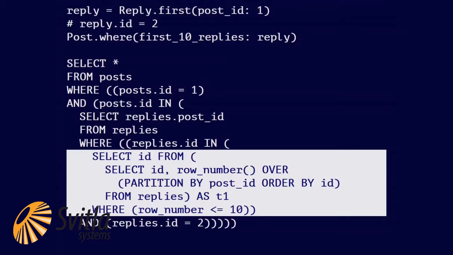As you might expect, the other strategy for filtering by limited associations is using window functions. Now here is the SQL for the window function strategy. It is basically the same SQL as used in the correlated subquery strategy, except for the inner subquery. Now instead of a correlated subquery, it uses a window function, and just as before, since you cannot filter directly on the window function, it has to run the window function in a subquery and then filter that in the outer query. So instead of 2 nested subqueries, this uses 3 nested subqueries.